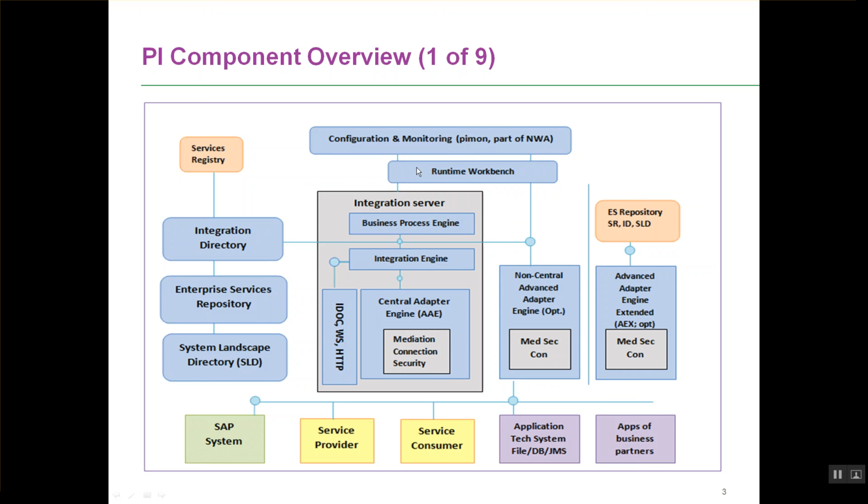Because PI is exchanging messages from one system to another system, it is essential to be able to monitor what happened to a message. Did an IDOC from SAP get delivered to the downstream system? Did a file from a third party system get delivered to SAP? All that monitoring happens within these two components, which are the runtime workbench and the PI monitoring.